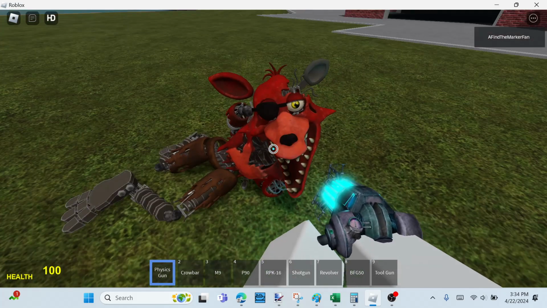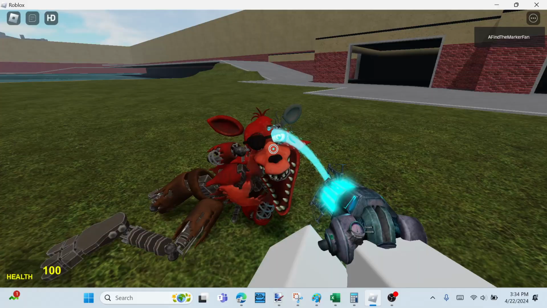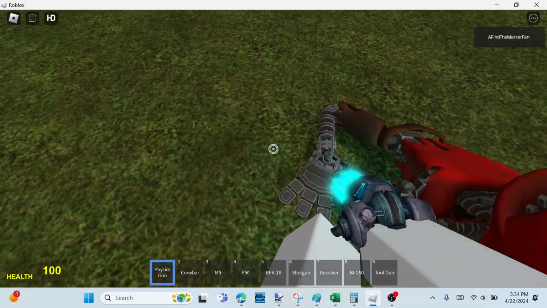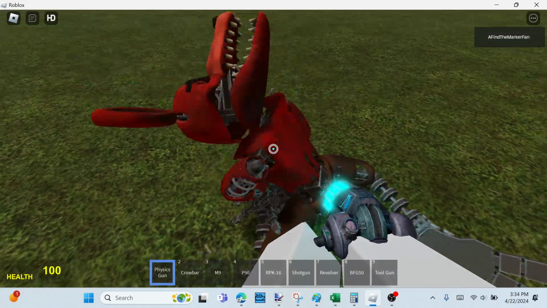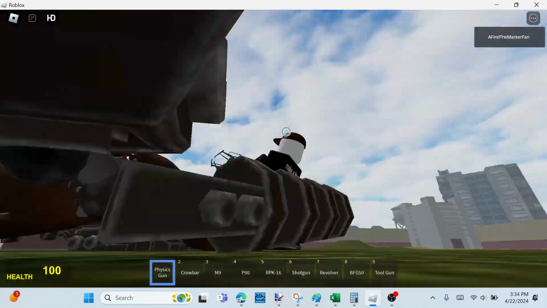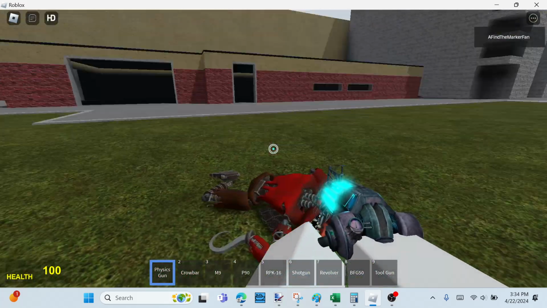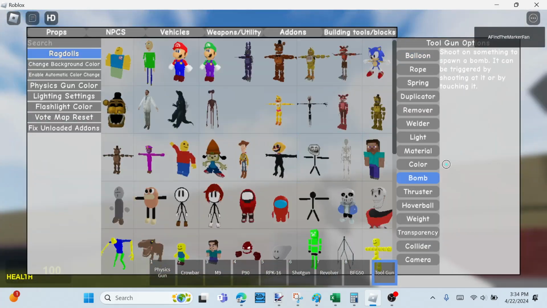Guys, I found a wild withered foxy. What should I do? I just broke his jaw. You know what, guys? Today I feel like bullying withered foxy. So withered foxy fans, click off or else you will die today in this video. And, let's get started. Okay, now I am going to real quick get some bombs.